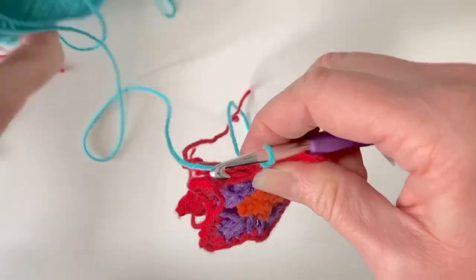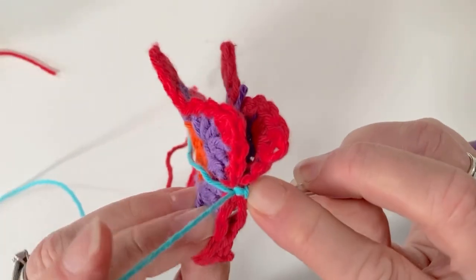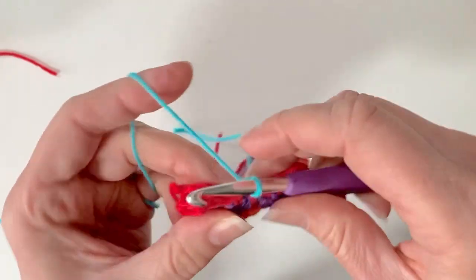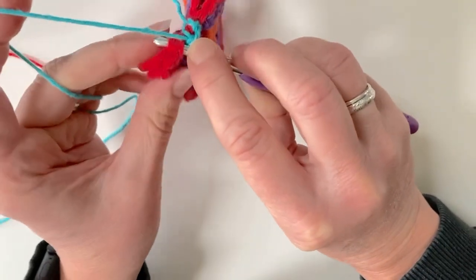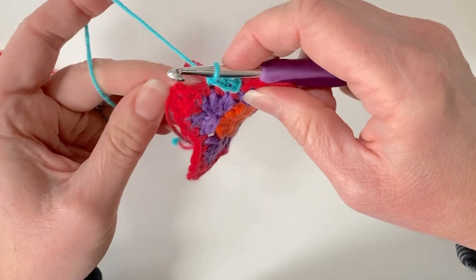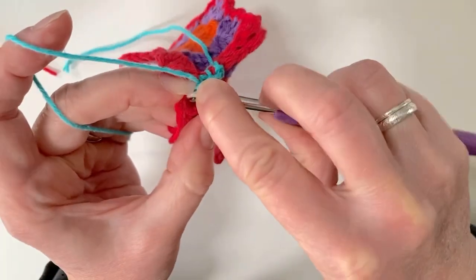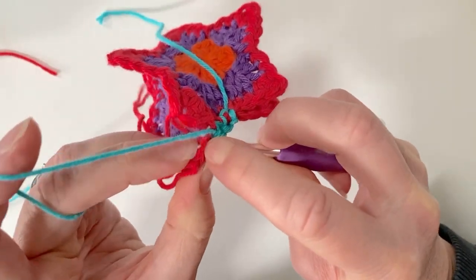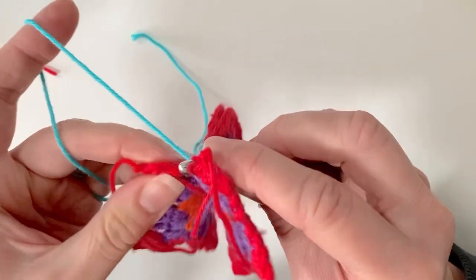Right, okay, so I've joined in the yarn and I've slip stitched into both slip stitches. So now I'm going to single crochet into the next 2 lots of single crochet, so obviously back to back. Same again. And then we're getting up towards the half double. Tricky where you've slip stitched in to get your hook in there. With a bit of perseverance, it's possible. And then the corresponding stitch on the other side.